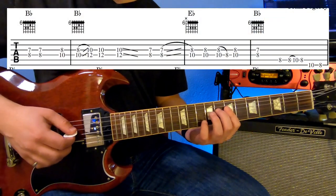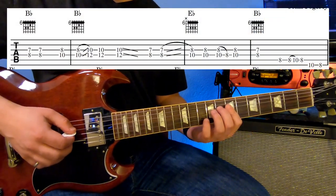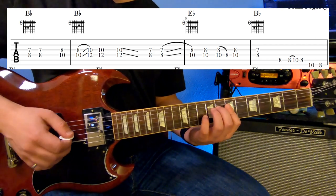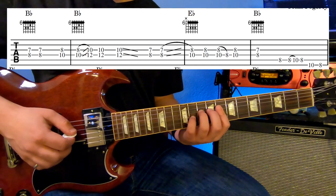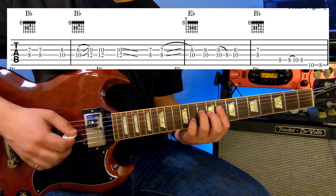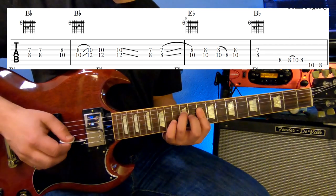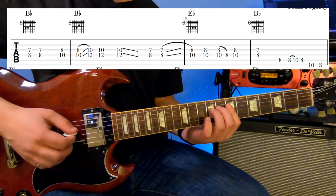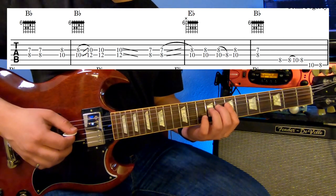Okay, to play that, you're going to play the 8th fret of the D string, 7th fret of the G string twice. Then we're going to play the 10th fret of the D, 8th fret of the G. Play this again, and we're going to slide up to the 12th fret of the D, 10th fret of the G. Play it again. And then we're going to play it again and slide down. And we're going to land on the 7th fret of the G, 8th fret of the D.